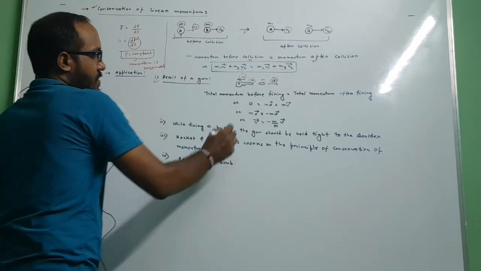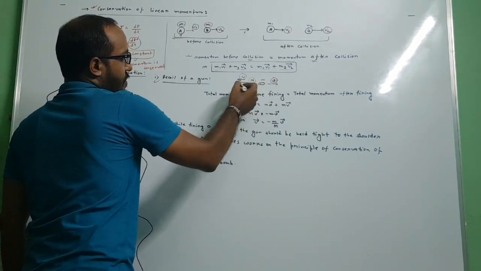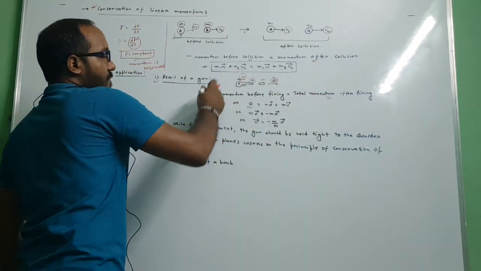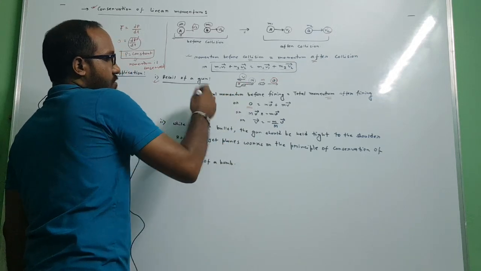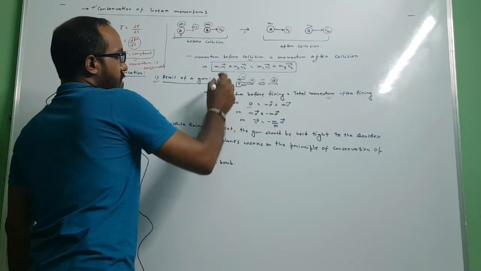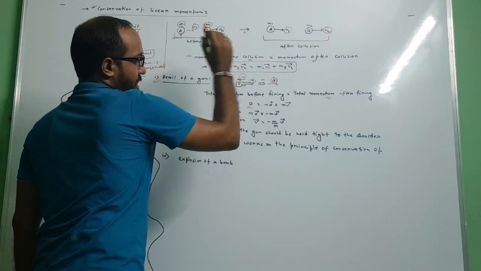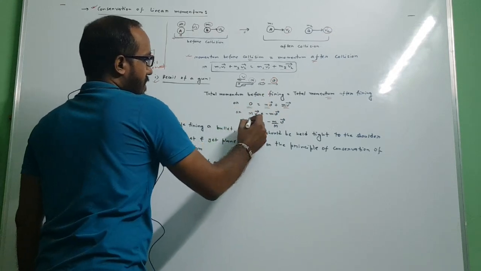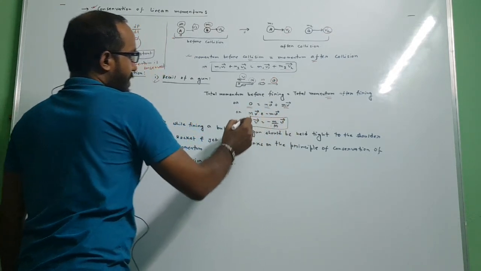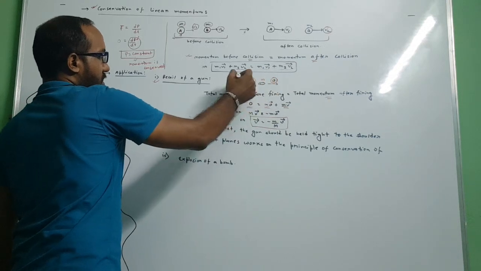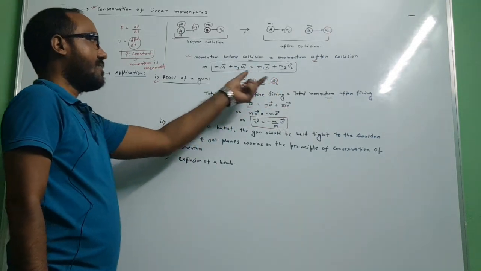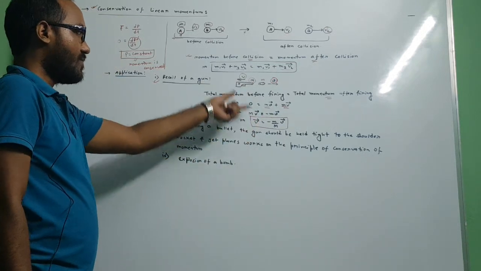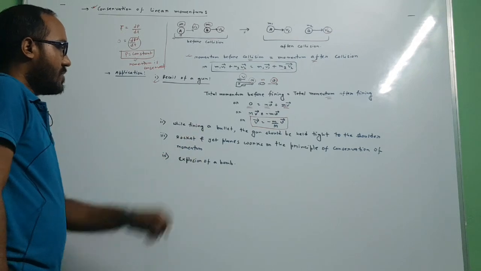Let us say capital V. So momentum before firing is equal to momentum after firing. What is the momentum before firing? Both of them are at rest, so u1 is 0, u2 is also 0, so the left hand side is 0. We have only the right hand side, that is m into small v plus M into capital V. So take it common and calculate capital V or small v, because the masses would be given. Any one of the velocities would be given in the question, and you have to find the other velocity. This type of problem is extremely important for your board level.